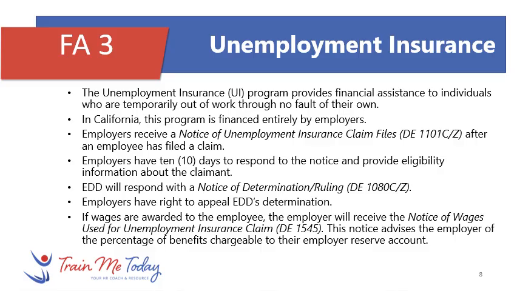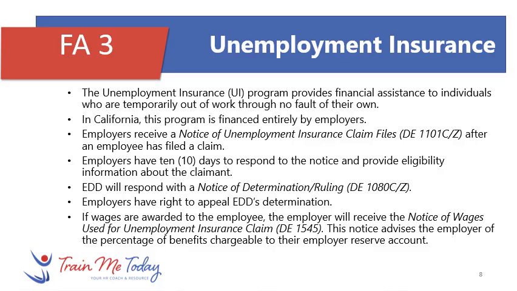Once an initial determination has been made, the employer will receive the Notice of Determination ruling. This notice advises employers of the EDD's decision regarding the claimant's eligibility for unemployment. It provides a reason for the decision, the applicable section code of the unemployment insurance law, charges to the employer's reserve account, and appeal rights. Appeals must be in writing and received within 30 days from the mail date located at the top of the notice.